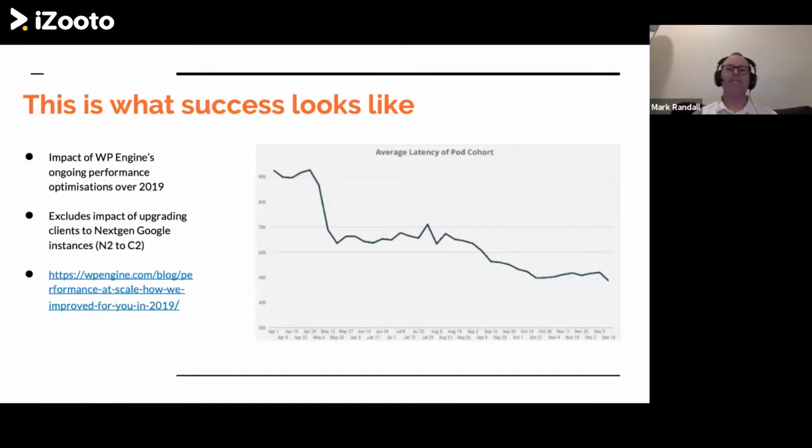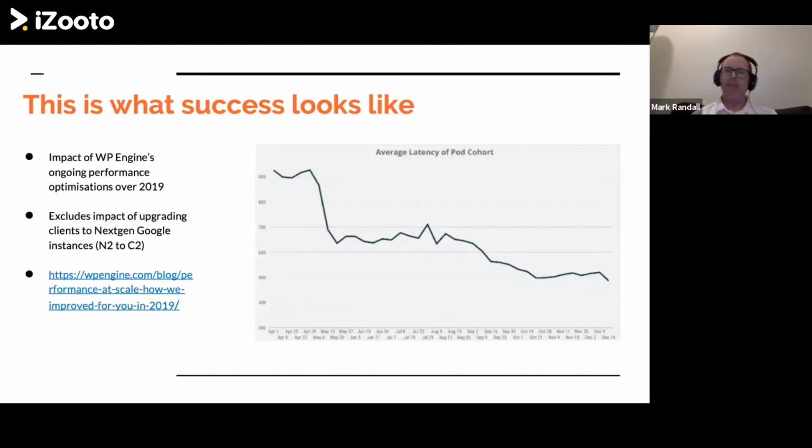So this is possible. And if you're going to deliver increasingly rich and more dynamic digital experiences to your customers, then you need to be making up for that by doing everything that you can on the other side to help your site run more efficiently over time as well.